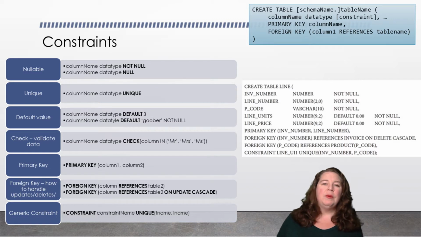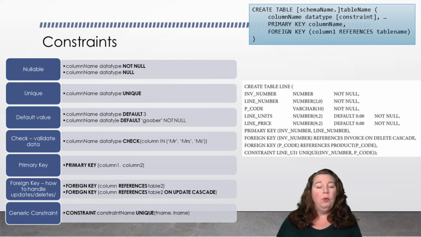The whole reason we went through our ERD, coming up with all of our different data options, and we started looking at what possible values could be in there, was specifically for this point. Do we want to add a check on that value? Is this something where we're not going to allow the president to be under the age of 35? So we're going to put a check and make sure that your birth date is greater than a certain date, something like that. Adding these checks to your database will ensure that your data always has that data integrity we always talk about. So next we have our primary key and our foreign key.